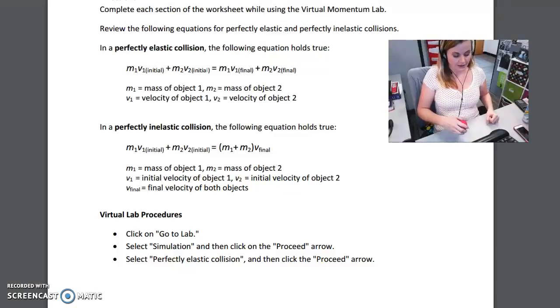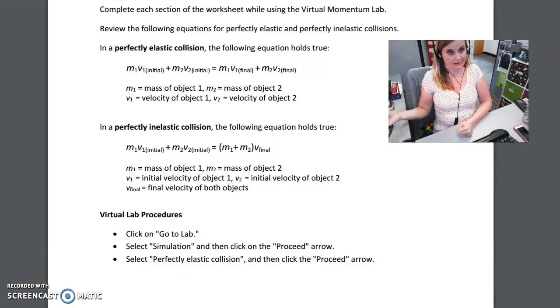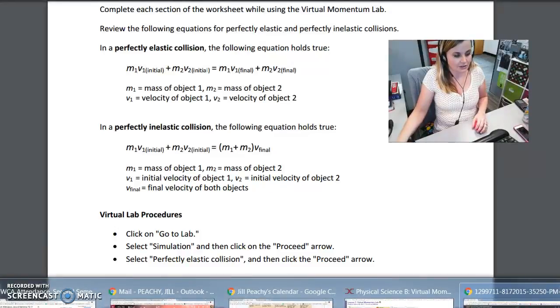A perfectly inelastic collision would occur when you have two objects that are colliding. Let's say the first object is not moving, it's just sitting there, so it has no momentum. The second object hits the first object and transfers all of its energy to it. So basically, in that case, you get a complete transfer of kinetic energy. That would be a perfectly inelastic collision. You're not going to have either one occur in real life exactly that way, but you can get pretty close to them. However, in the simulations, you can get both of these to occur.